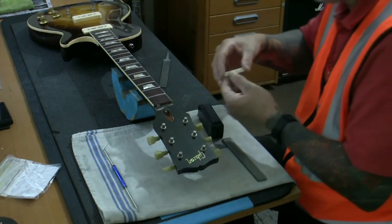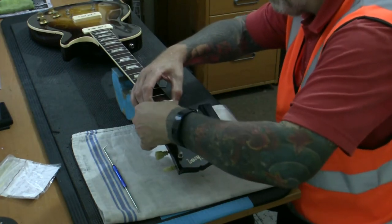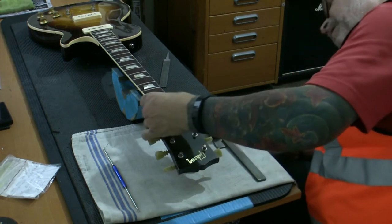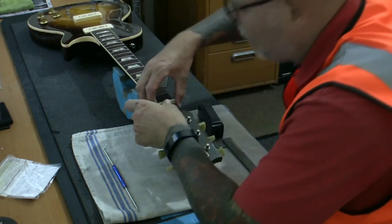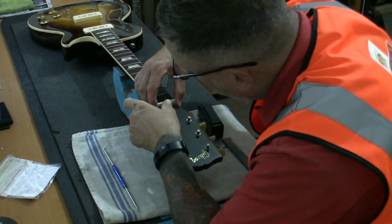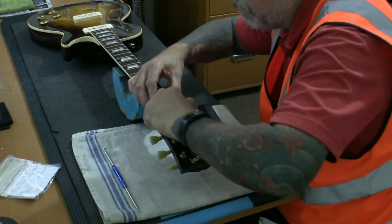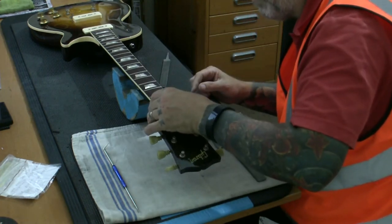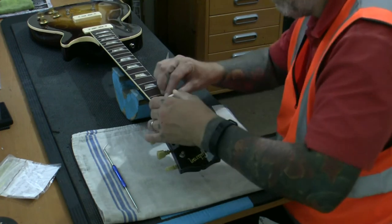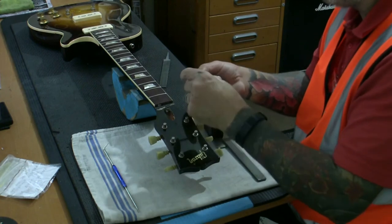So again, checking for fit. And that sits in a lot better now. Remove that old glue. That sits in there flush. Really, really happy with that. That is wonderful. So what I'm going to do is final shape this nut on the guitar. Got a tiny little bit of a gap there, but that's not a problem. So what I'm going to do is epoxy this in. And I'll do all the final shaping by hand.